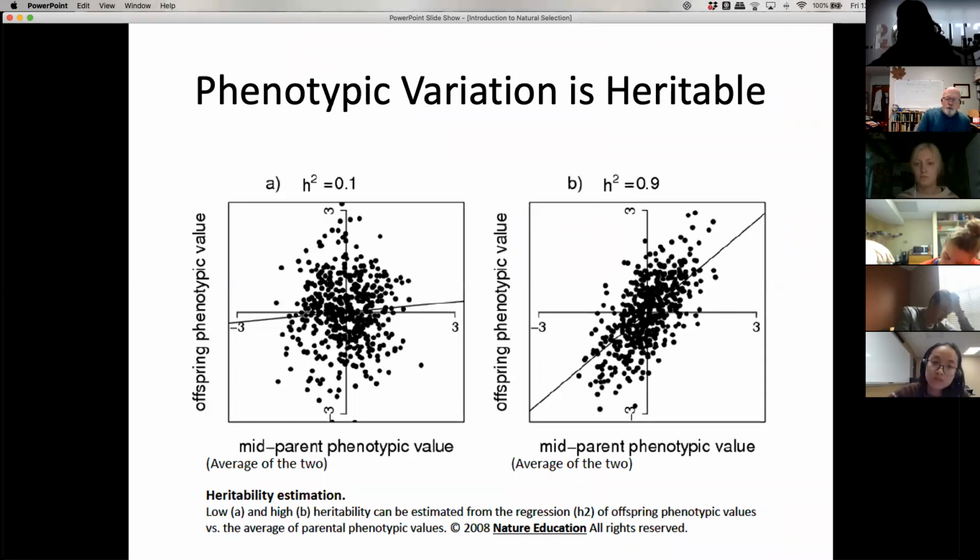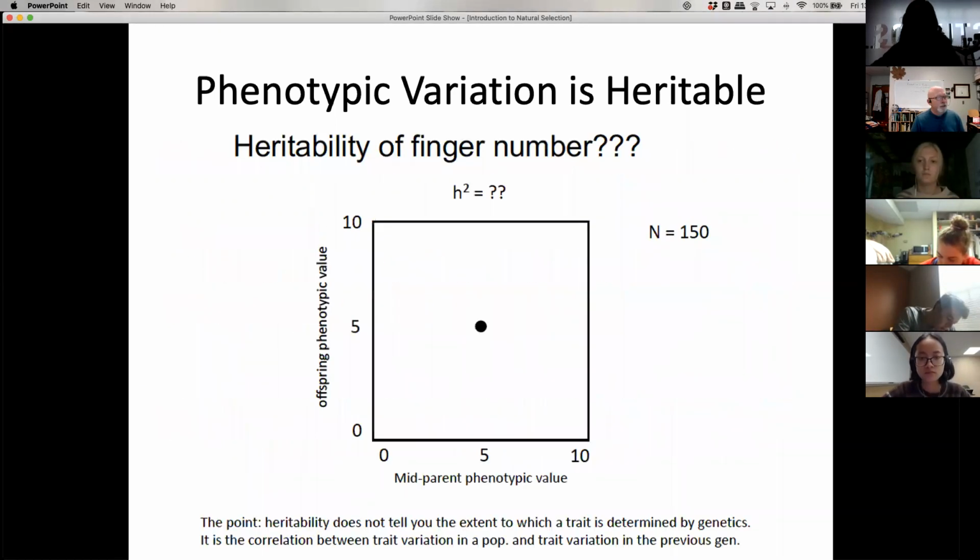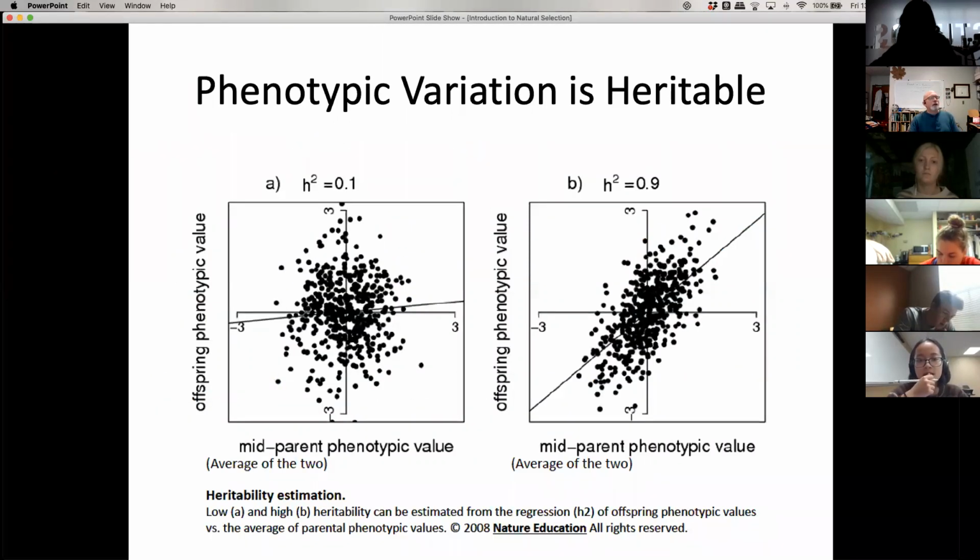When you have more offspring being produced than can survive, when they vary among the offspring, and when that variability is heritable, what this means is that, oh, I've already talked about this. Oh, I need to talk about this. I'm off my game today. So variation is heritable. We usually measure variation by looking at this correlation.